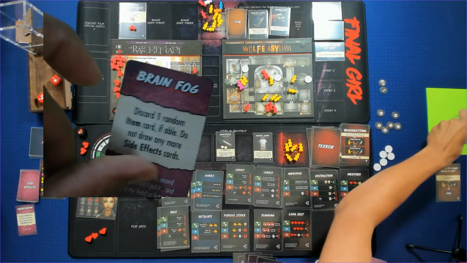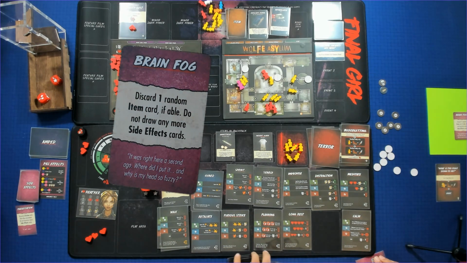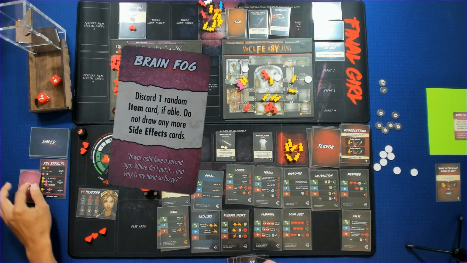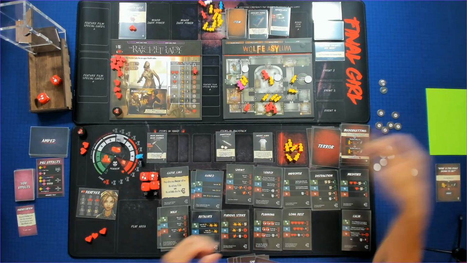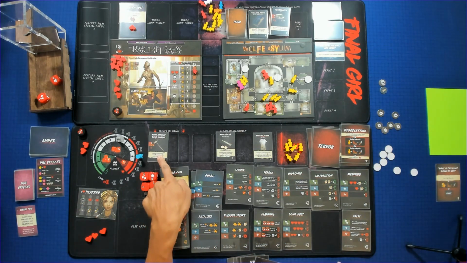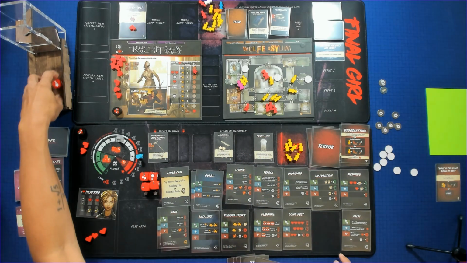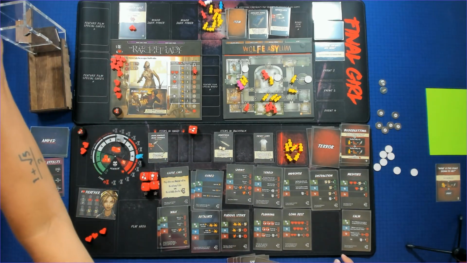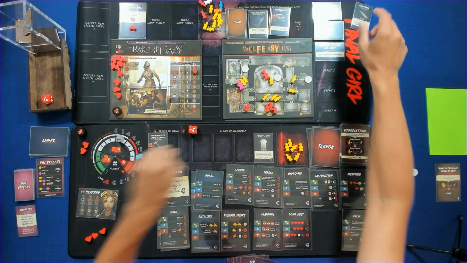So here's the first one. Brain Fog, discard a random item card if able. Do not draw any more side effect cards. Okay. Discard a random item card if able. Oh my gosh, this is going to be really bad. So we're going to say this is 1, 2, this is 3, 4, this is 5, 6. Oh my gosh, please do not be a 1 or 2. Okay, so this one gets discarded. Okay.